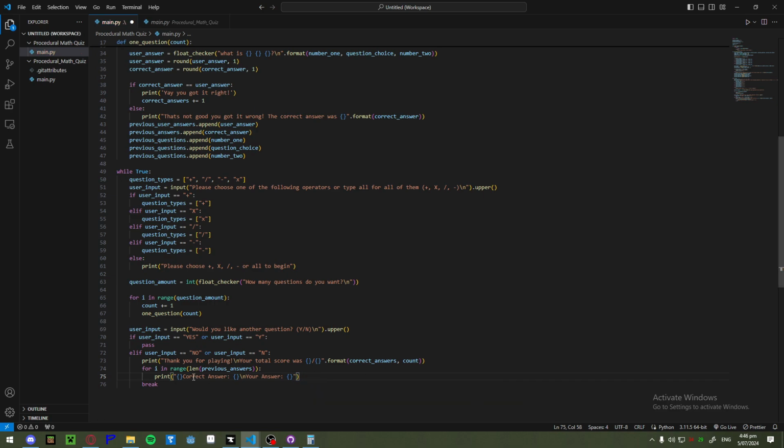Instead of using dot format, if you wanted, you could put an f in front of this, and then you can do previous questions, i. So this means it's going to grab from this number. Correct answer, previous answers, and we're going to make this i.